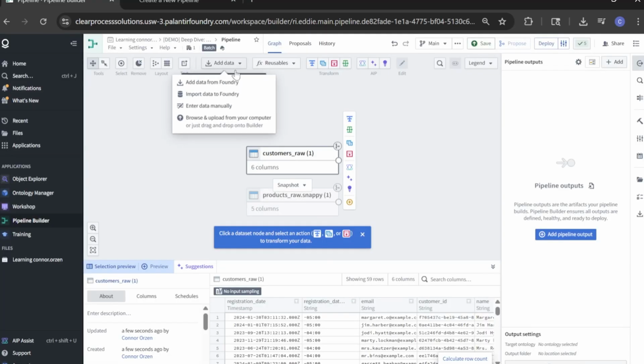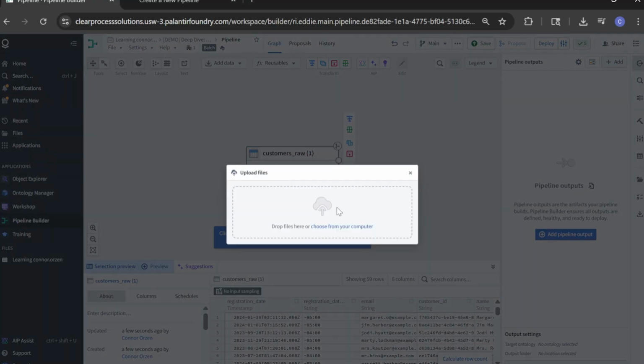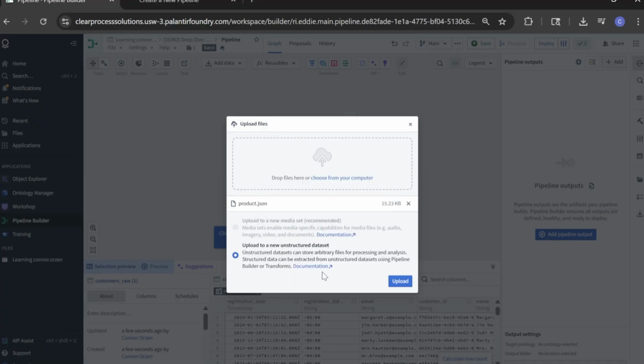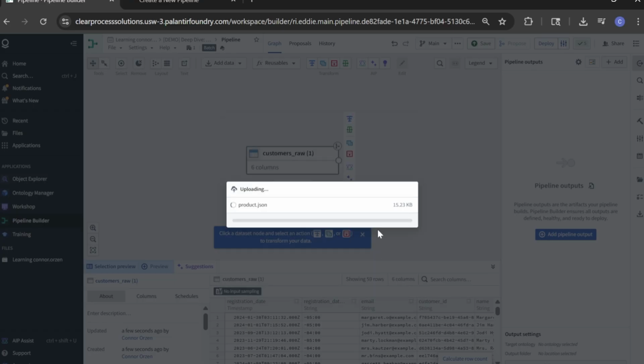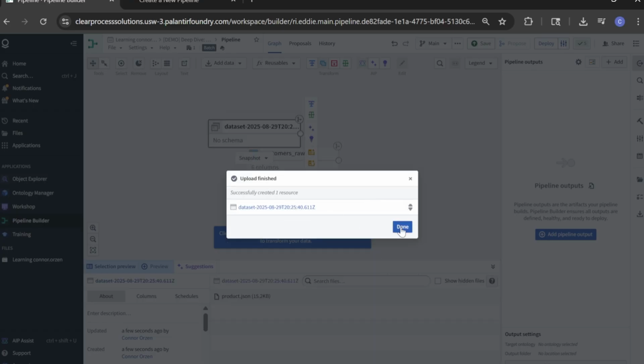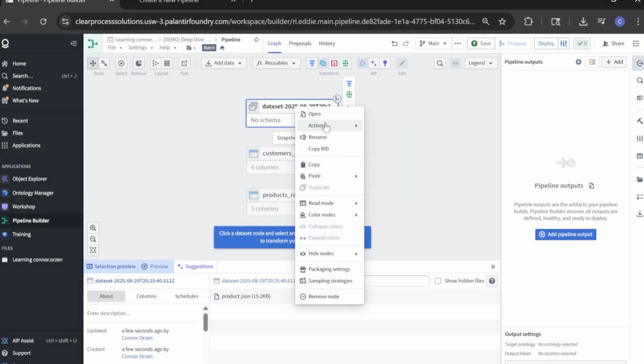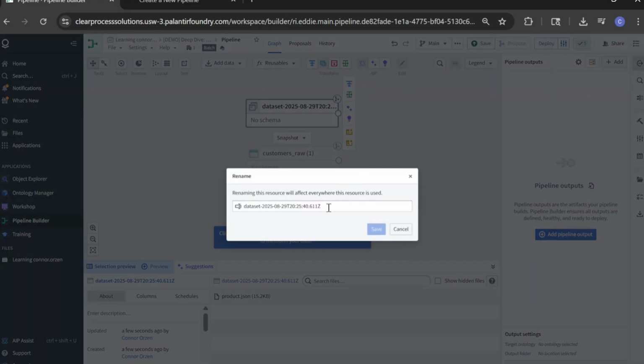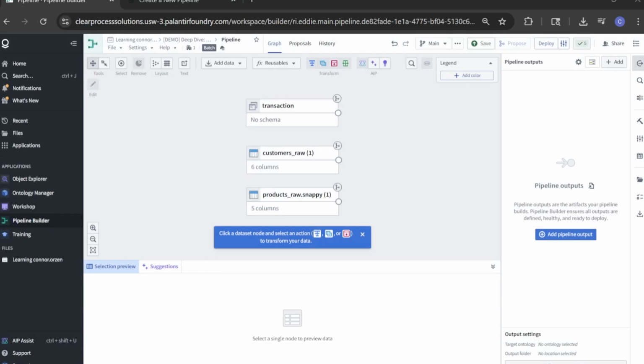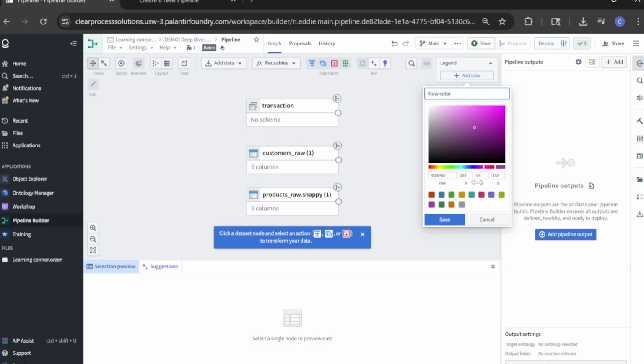Next, let's add the JSON data set in. So again, we will browse and upload from computer, navigate to that data set. The reason we did this separately is because this is going to be uploaded to a new unstructured data set, whereas the other ones were defaulted to something else. JSON is treated differently, and we're just going to have to deal with it in that way. We now have our JSON data set uploaded. We will go ahead and rename this to transactions. I guess I saved it wrong when I first did it. We'll do transactions.